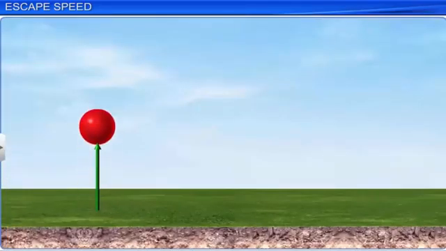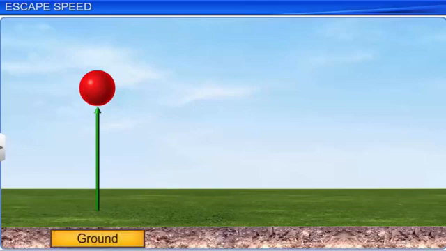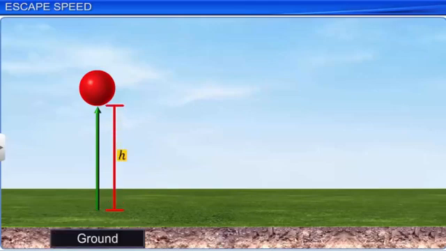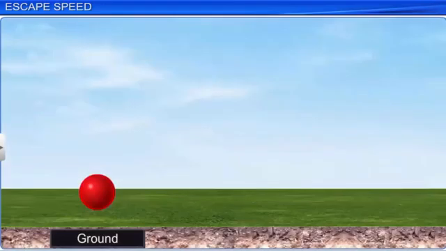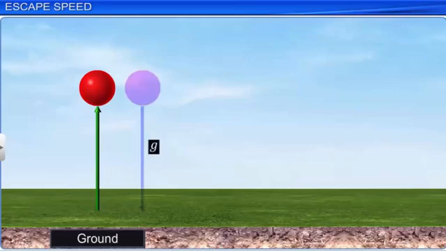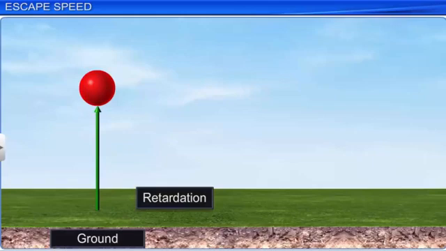If you throw a body vertically upwards with some velocity from the ground, it attains a height where its velocity becomes 0 and then returns to the point of projection. As soon as the body is thrown, it is under g acting towards the center of the earth. When the body is on its way up, it is under retardation till it attains 0 velocity and then returns to the ground due to gravitational pull.